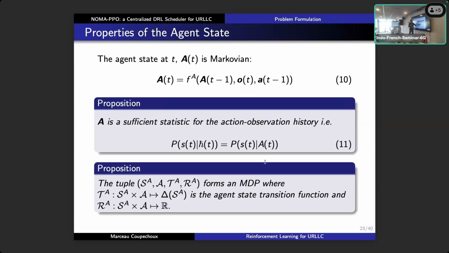Okay. So it's a bit reminiscent, for those that know POMDPs, of belief states, because we know that a belief state is a sufficient statistic of the history. But it's not a belief state in the sense that we don't have here a probability to be in a state. We have just gathered the necessary information to summarize the whole history. And an important thing is that with this agent state, we have transformed the POMDP into an MDP, so we have transformed the problem from partially observable to fully observable.